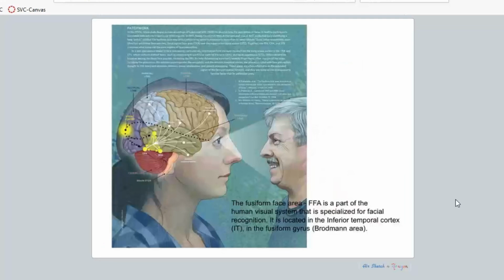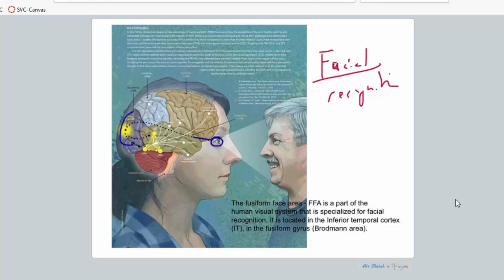And I had some students in the past that were interested in this, so I started doing a little bit of research here, but this has to do with facial recognition. And so here you can see back at the back of the brain, well, here's the eye, and this information travels back to the visual cortex, and that's where we actually see.